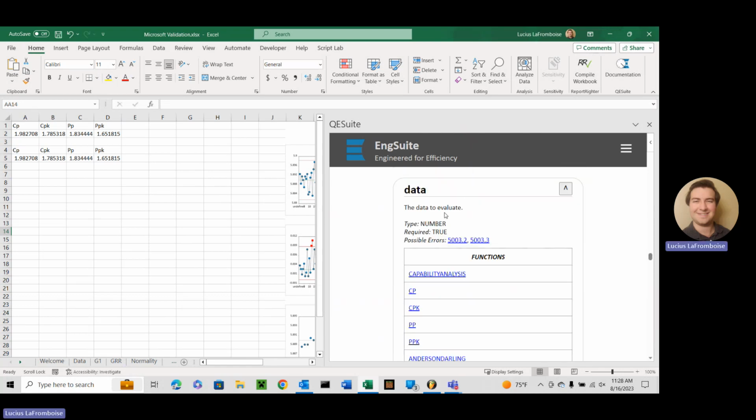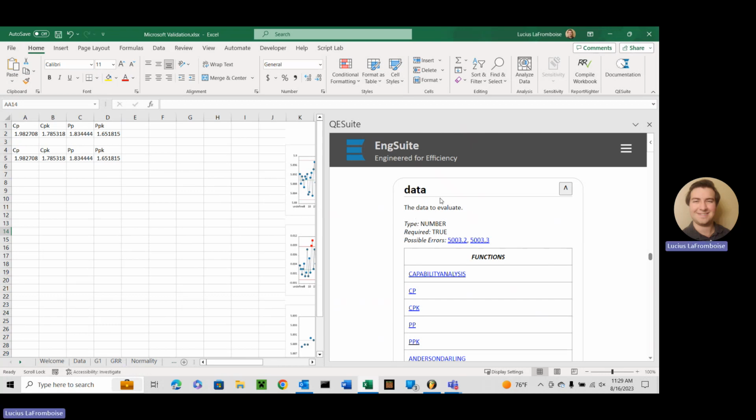So this will be a little bit of a longer video because we're going to go through each one. But you can use the timestamps at the bottom to get to the parameter that you want. And we're just going to go right in order of what's on the website. These are in order in how they appear in the functions based on the modules we've broken up. So everything's broken up first by module. So you've got distributions, you've got normality, MSA, and then those modules are then subdivided alphabetically. So it'll make sense once you see it, but just know that that's the order. It's not like this is the most important one, although data is your most important one. They go in a different order, so don't worry too much about order, okay?